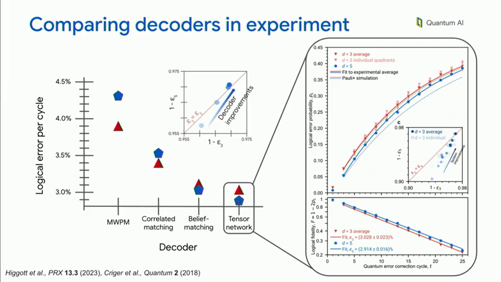And the other thing that I want to mention is that there's this other nice decoder that we took from the literature. There were these nice papers by Higgott et al. and Criger et al. called belief matching, which is basically you glue belief propagation, which is one of the best ways of decoding classical LDPC codes, to minimum weight perfect matching, which is one of the best ways of decoding the surface code. You literally just shove them together, kind of glossing over the details. And it performs really well. So that's something that in principle could be a lot faster. And even using that decoder, we saw the distance 5 code would outperform the distance 3. So that's pretty cool as well.